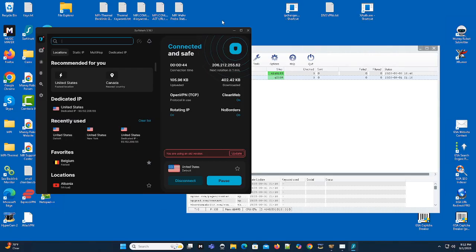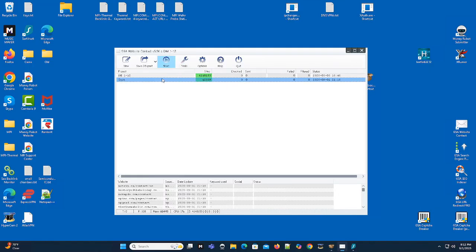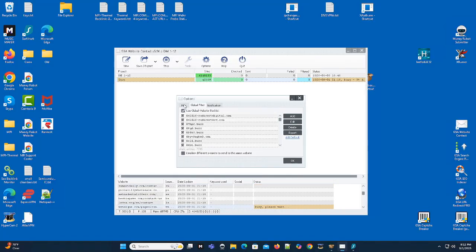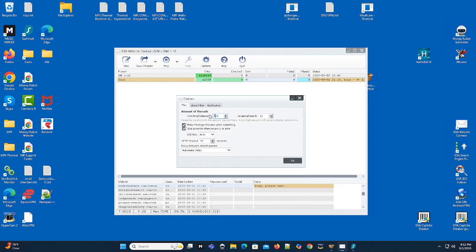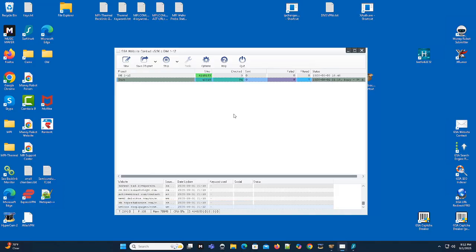It says I'm using an older version. Who cares? But in this process, all we want to do is do this. Start, check preset websites, and let it go. And with this, I like to go to the options, and I usually keep it around 200 for this process. I just change the amount of threads for that. And that's it, and let it run. Now, it's an old keyword list, but it's a fresh scrape. So let me just let this run, and let's just look at the results.